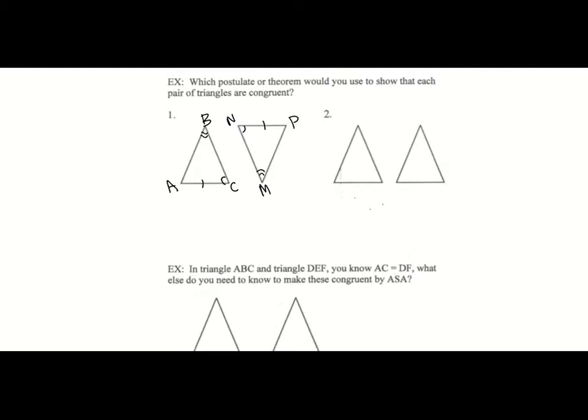So can we tell that these triangles are congruent? We have an angle here, B and M match, and an angle here, N and C. If we look at that side, it is not connecting our two angles together. It is not included. So we know that angle, angle, side is a theorem that we could use, so that is the postulate that we would use to show they're congruent. So by angle, angle, side, we know that triangle ABC is congruent to triangle P, B matches M, C matches N.